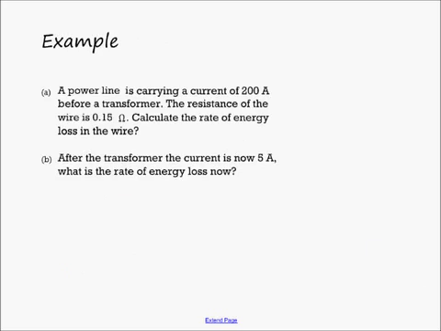A couple of examples there. Essentially that equation there, P equals I squared R, is what we call the heating formula. In other words, the heating effect formula. So it actually tells you, for a constant resistance, what current can do to the amount of energy released. Power lines do actually have a resistance, so you will actually get some sort of power release. In other words, an amount of energy converted into heat. Okay, so it's wasted energy.